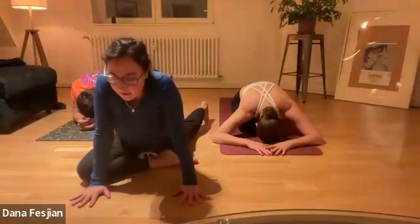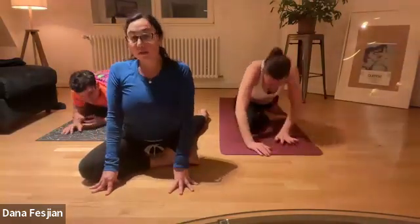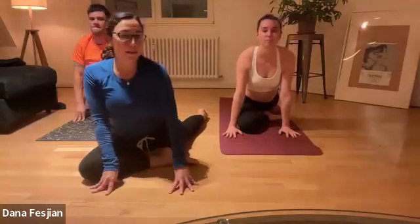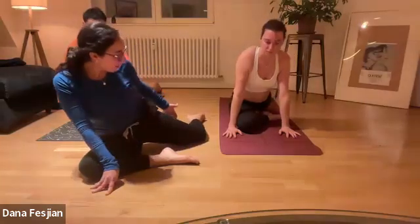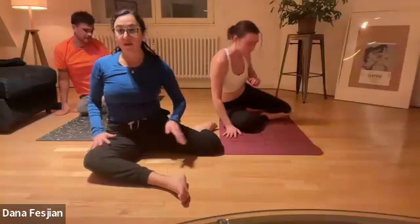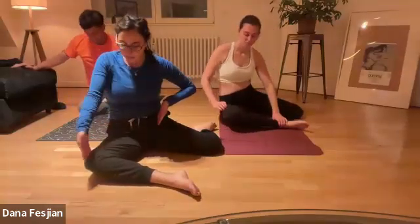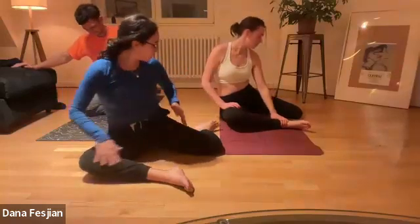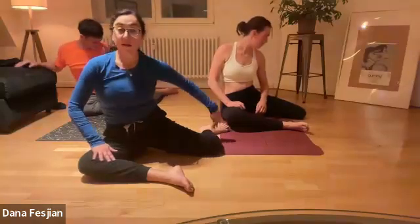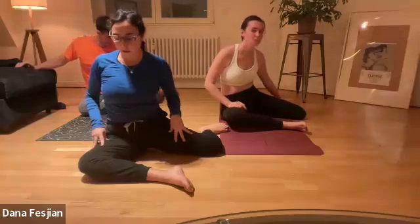And then begin to slowly walk your chest back up so that your legs are still in pigeon, but your torso is now up. And then you're gonna kind of sit to the right side. And you're gonna make your back leg into a 90-degree angle and your front leg into a 90-degree angle. So from my hip, my knee comes straight out, and then my foot goes to the left. And then from here, my hip to knee, and then my left leg is straight behind it. So we're in this like pinwheel-like shape, as my teacher likes to call it.